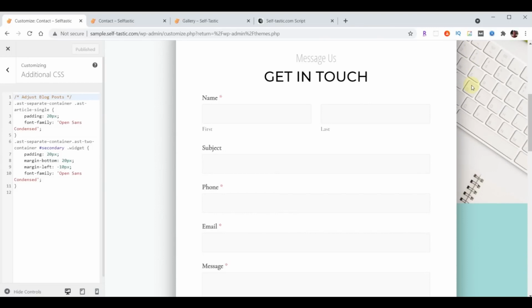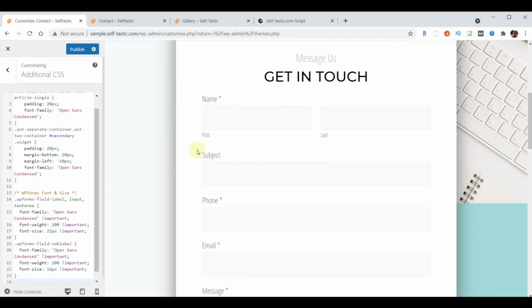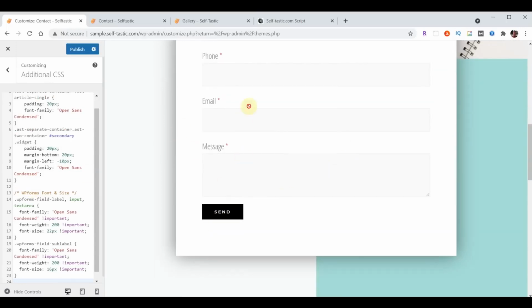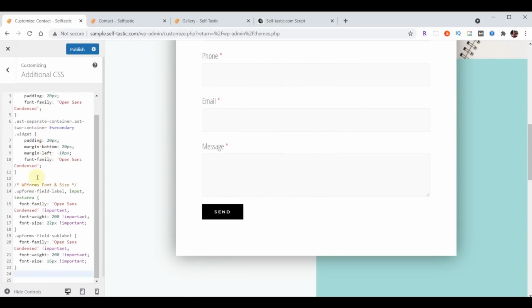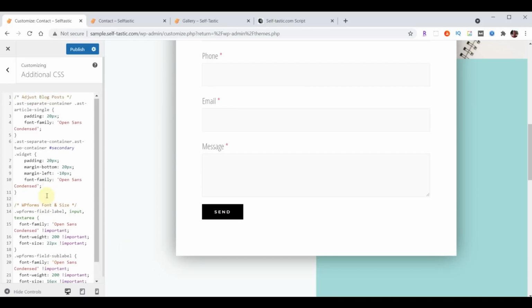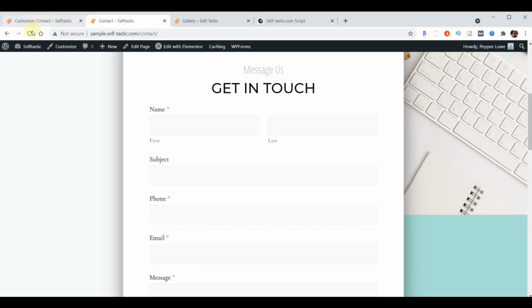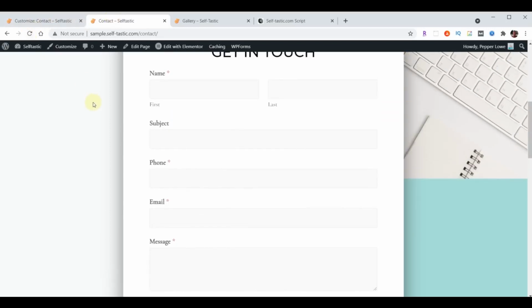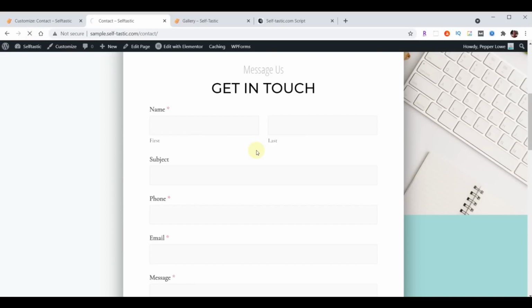And that's what it looks like right now. Down below this, let's hit a couple extra lines, paste that in, and look at that. It changed everything up just a little bit. Again, I'm not going to try to teach you CSS, but you can look in here and see that some of these things can be changed and get a little bit more flexibility if you like. We'll choose Publish, go back to our page. That's what it looked like before. Hit Reload. That's what it looks like now.